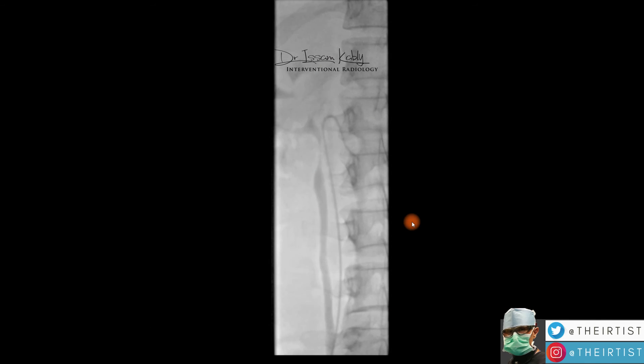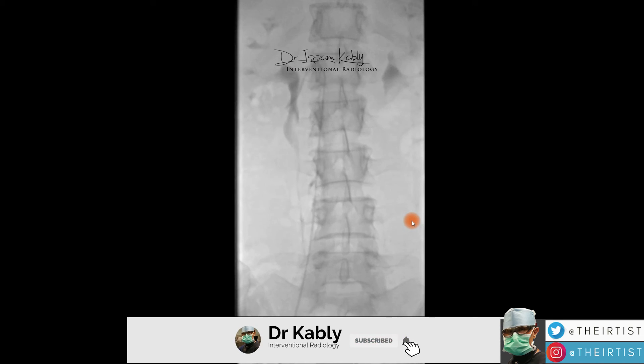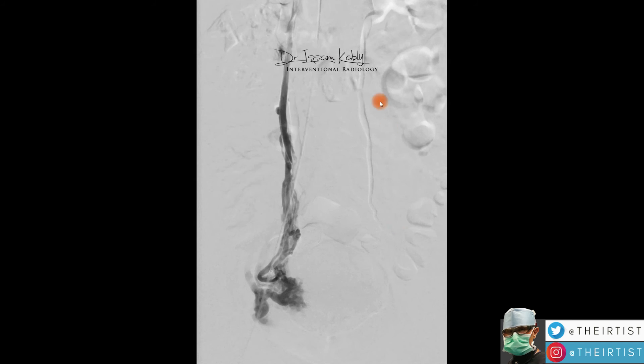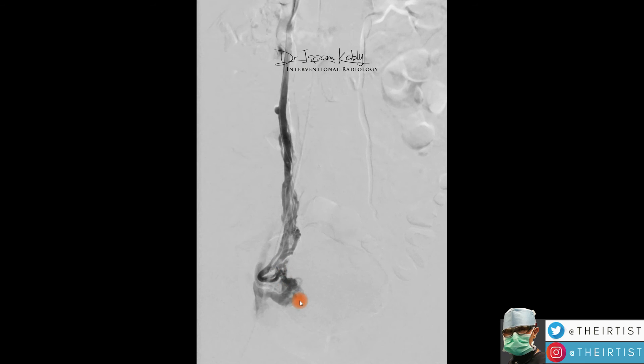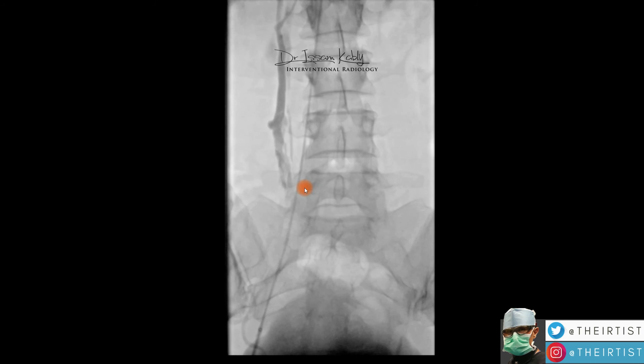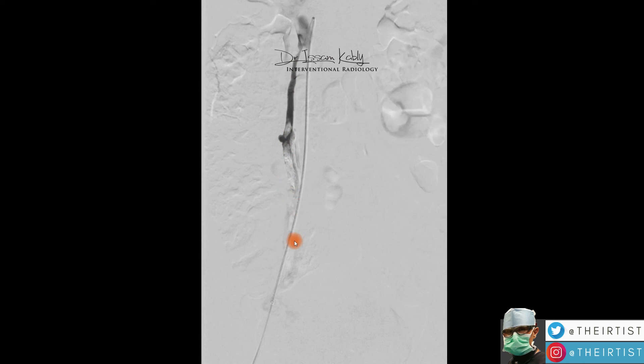We then checked the other side, since there are two veins — one on each side. The right ovarian vein also showed reflux, with everything flowing down under gravity toward the pelvis on the right side, forming dilated varicose veins. Because there were large communications with normal veins, we used glue embolization instead. The glue was injected, causing the vein to shut down immediately. The final injection demonstrated successful occlusion with no more reflux. The procedure was done quickly under moderate sedation, the patient was discharged home with no complications, and she had a very good recovery with significant decrease in her symptoms.